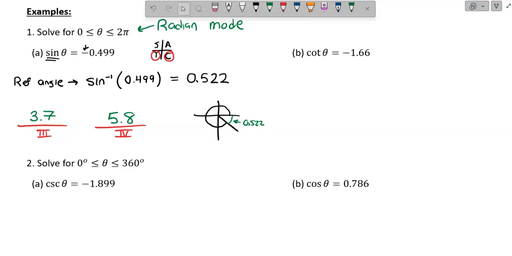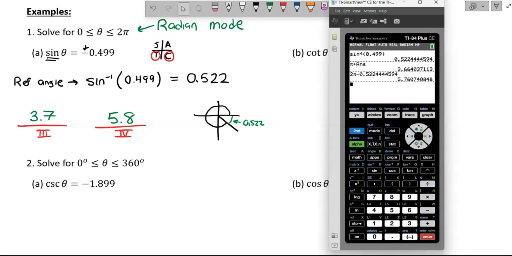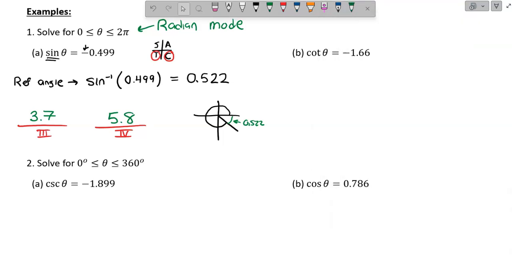So now it's your turn to try and figure this out. And actually, no, we're going to actually talk about this one because there is a reciprocal here that we need to address. So let's actually talk about that first. Because if you see, there is cotangent here. And the question might be, all right, well, there's no cotangent button on my calculator. How do I take inverse cotangent? So we're going to talk about that now.